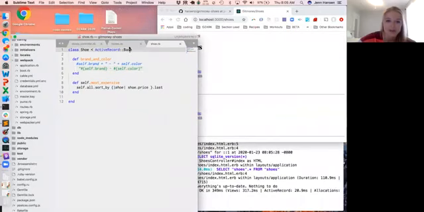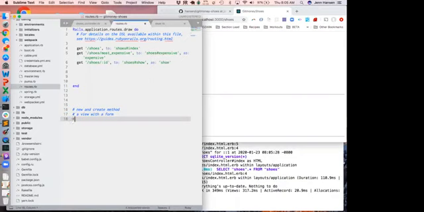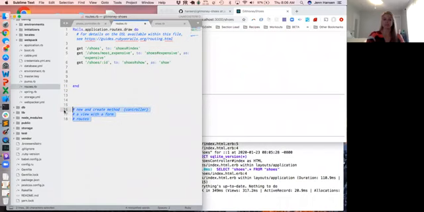Coming back to routes, I see a lot of things that we need here. So we're going to need a new and create method. Jesse, can you clarify when you say that, where would the new and create method go? And we need a view with a form. We would need those in the controller. Perfect. So these are the main pieces that we need.